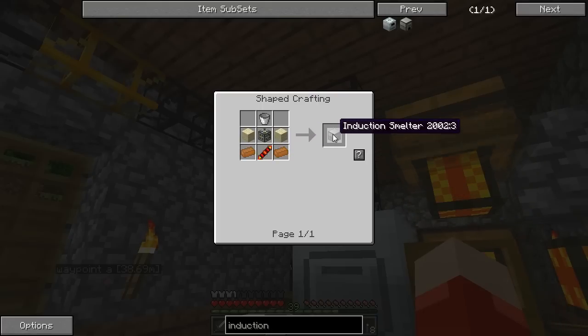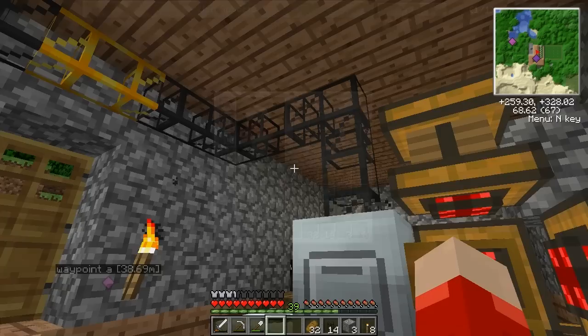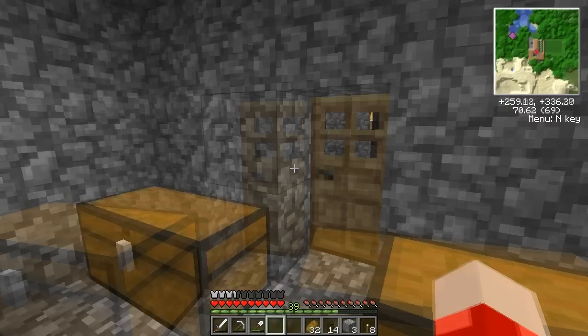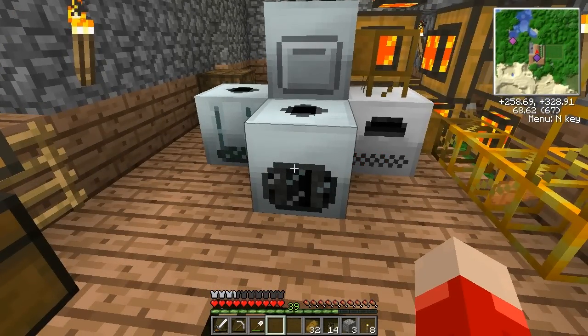The smelter is kind of an odd one. It can produce additional things called slag. This is from Thermal Expansion, and I will end up covering quite a bit of that once I have a lot more resources and things set up. But that's mostly because I want to be able to show you guys all the different things we could do, but we're getting there legitimately.